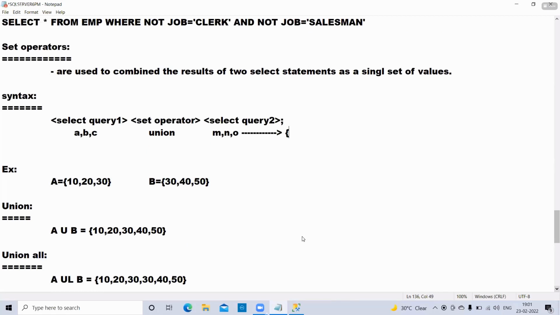What is my answer, guys? Can you tell me? First select query result A, B, C, second select query M, N, O. In between these two results, I'm using the union operator. So what is your answer? Yes, very good. My answer is A, B, C, M.